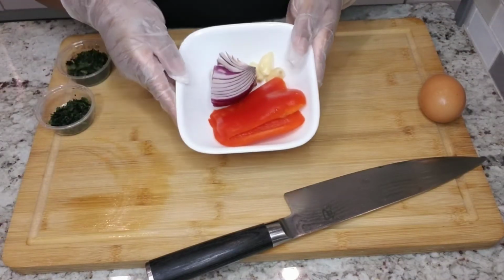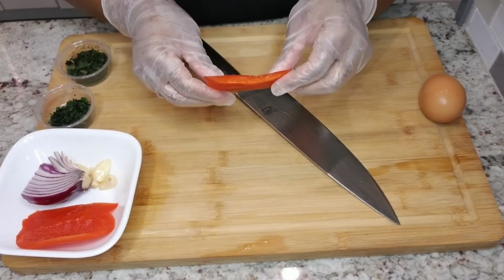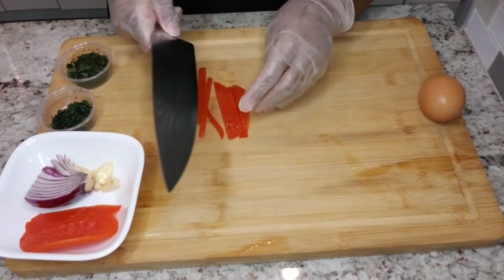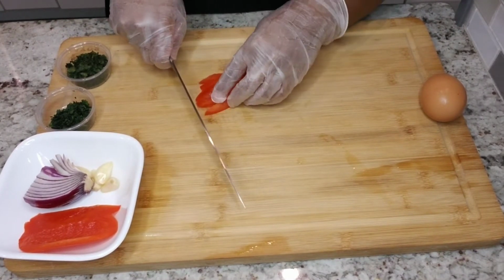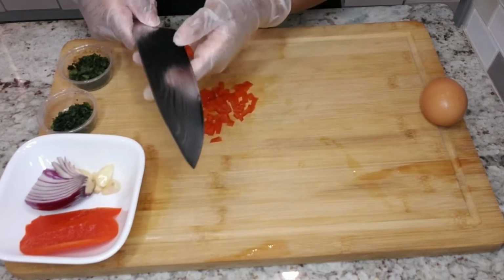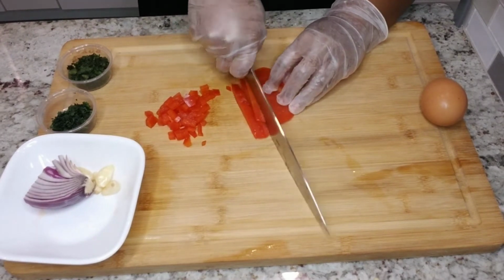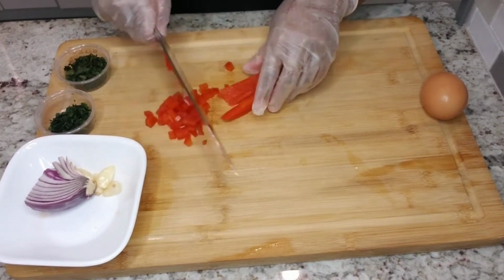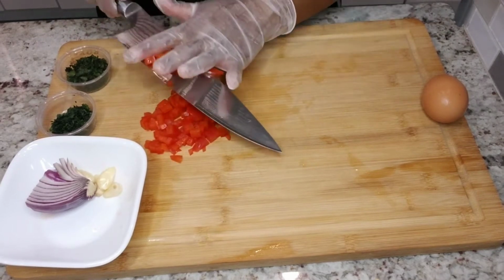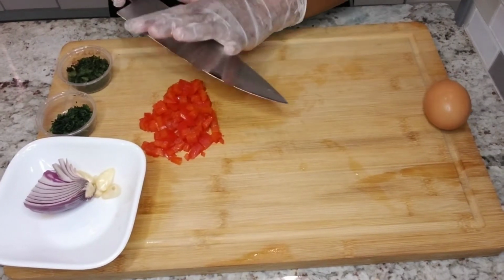Okay, so the first thing I'm going to do is cut our veggies. I peeled the pepper and took the rib out. You don't have to cut them really fine because you're going to saute them and then we're also going to add them to the dish, and that's going to continue to cook a little more. And I'll do this one. Some pieces are hanging, so let me get those. So, gave them a nice cut.